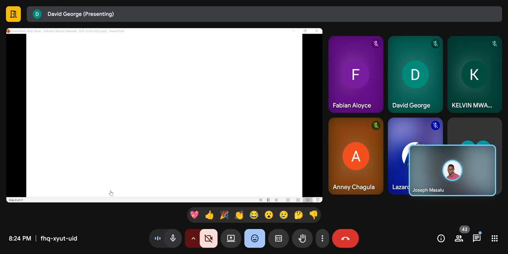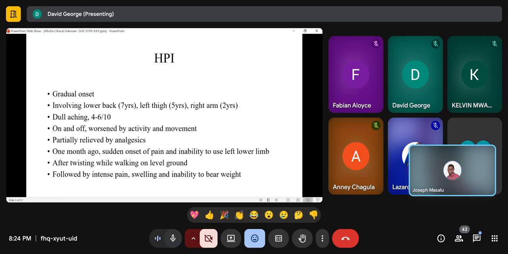An inability to use a limb abruptly can make you think of things which happen abruptly. It can make you think maybe it's a blocked vessel, but you realize no, that's not true because this person is also having pain. Can I see that slide, David? He's also having pain. So I'm having an idea here that this patient had a trivial fracture, and the X-ray will prove me wrong or right, but that's my idea.